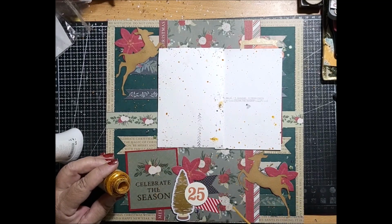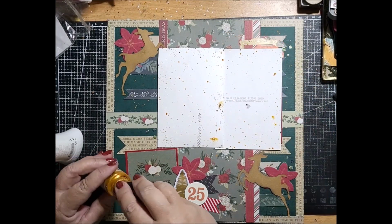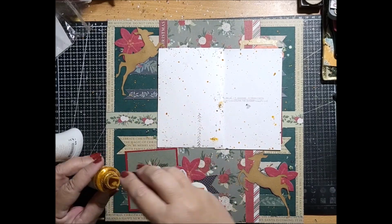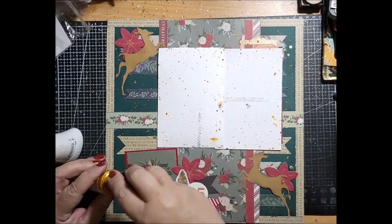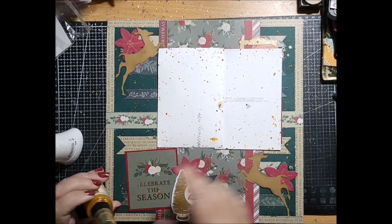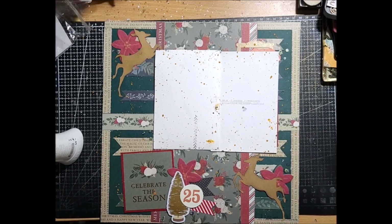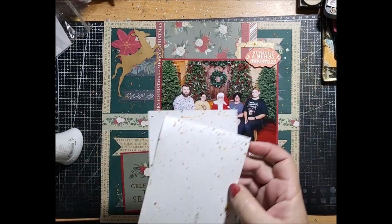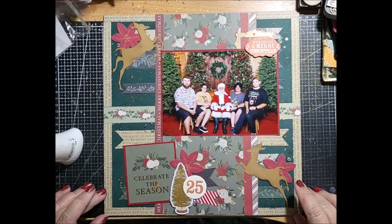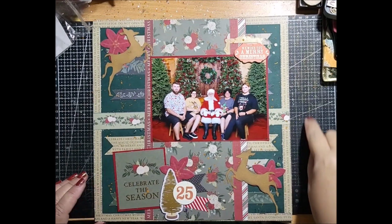This has been a really quick and easy layout, and that's because I am using my base pages. I created these for Ginger's Hop last year for November, but unfortunately I didn't get them done at that time due to work commitments and so forth. So I really wanted to get them done so that they were cleared out of my stash, and by having them in this How to Kill a Kit with Style, it has been a great help of getting those layouts into albums for the photos that I have.